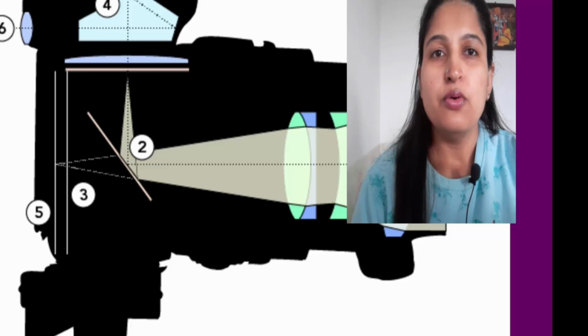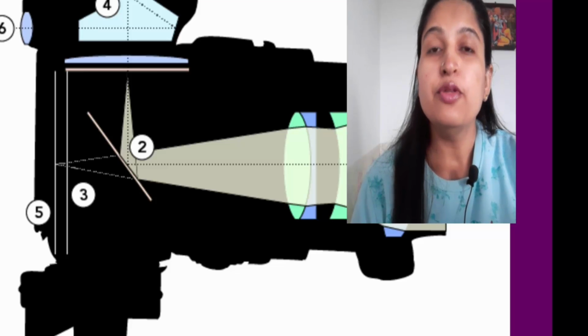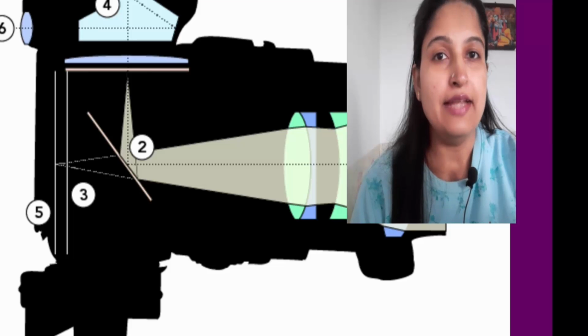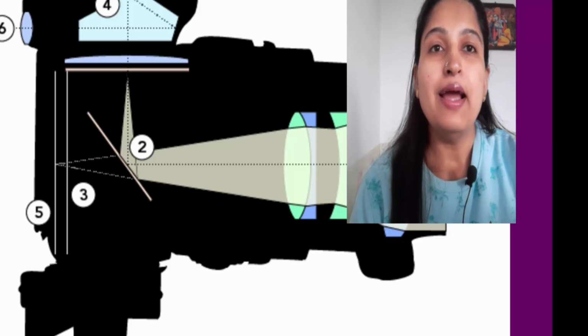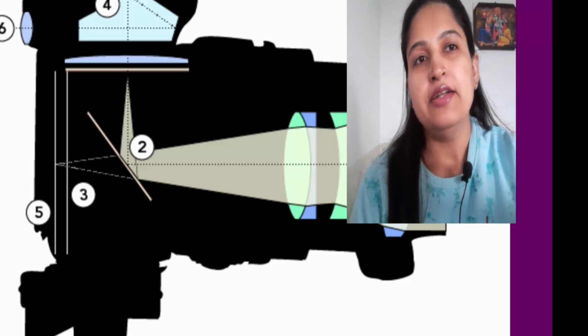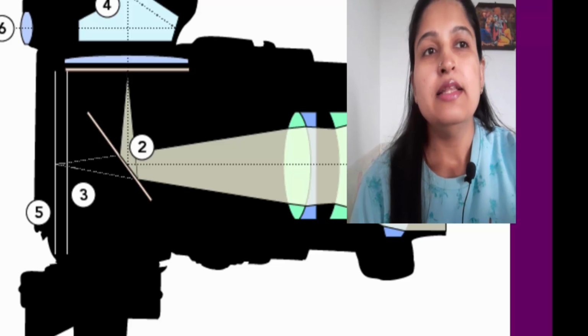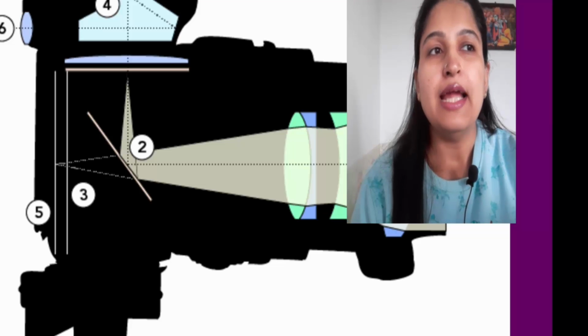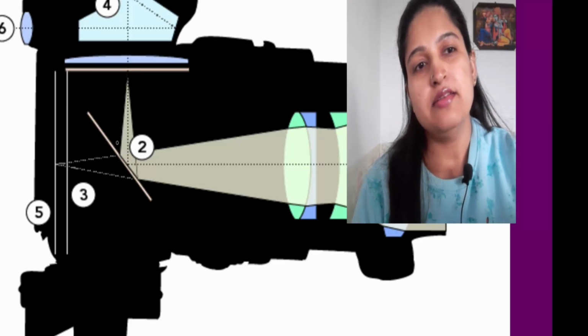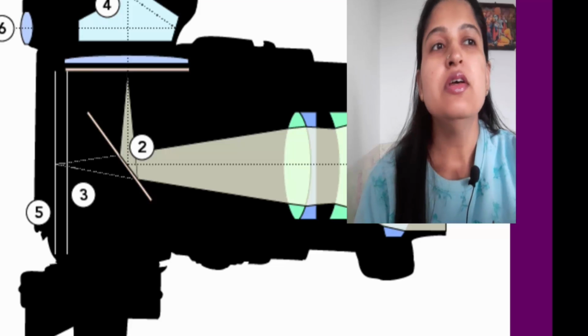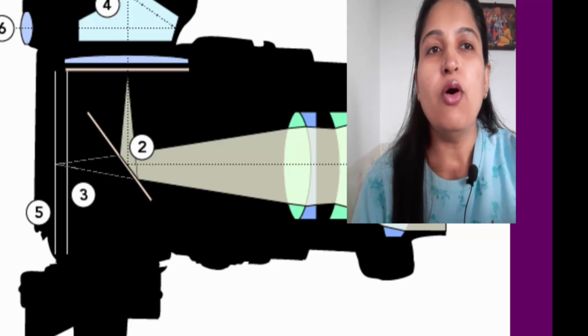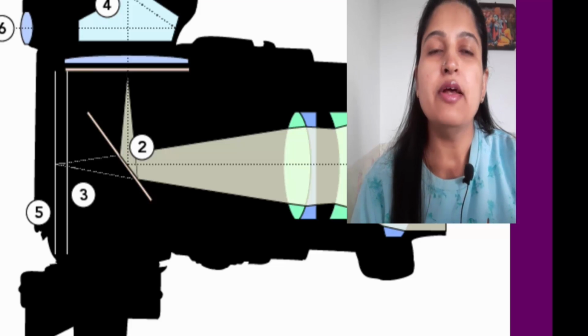Fine. So in our eyes light enters into the pupil, and the iris controls the amount of light entering our eye, while in the camera the aperture controls how much light enters into the camera. Then the light makes its way to the light sensitive surface. Here it is number 2, the light sensitive surface. For a long time this surface was the camera's film.